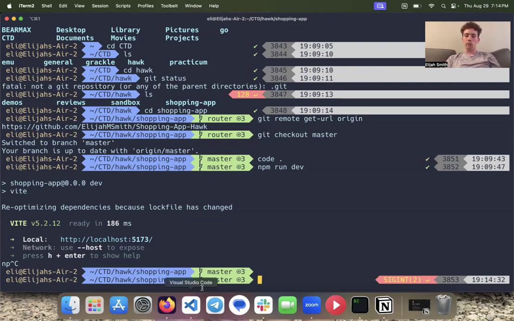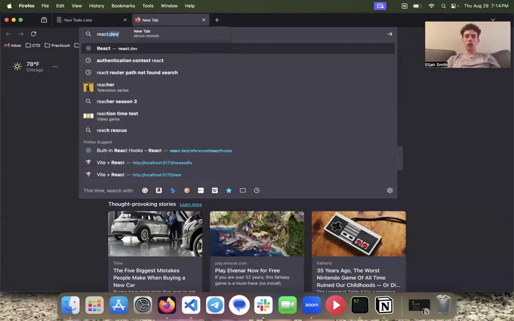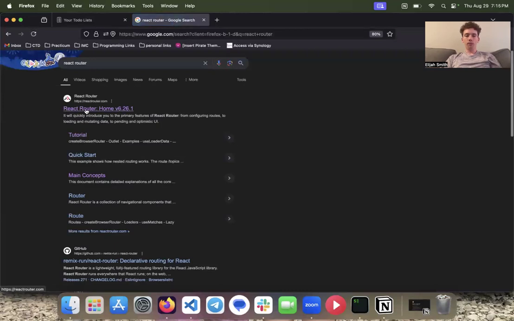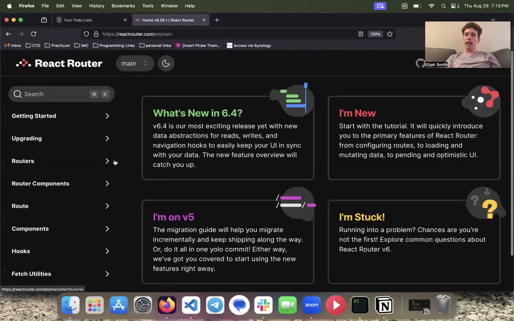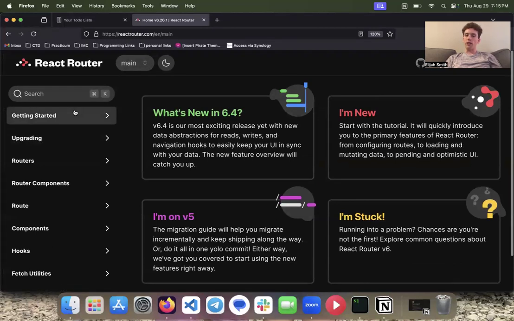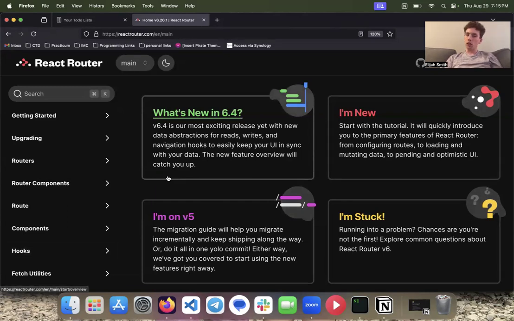The most recent major version for React Router is version 6 point something, and it is so wildly different than version 5. So you might come across documentation on Stack Overflow that looks very different from what this website is telling you. It's quite likely that it's from a lower version of React Router. Version 5 even is very different than version 6. We're going to stick with 6 for now.